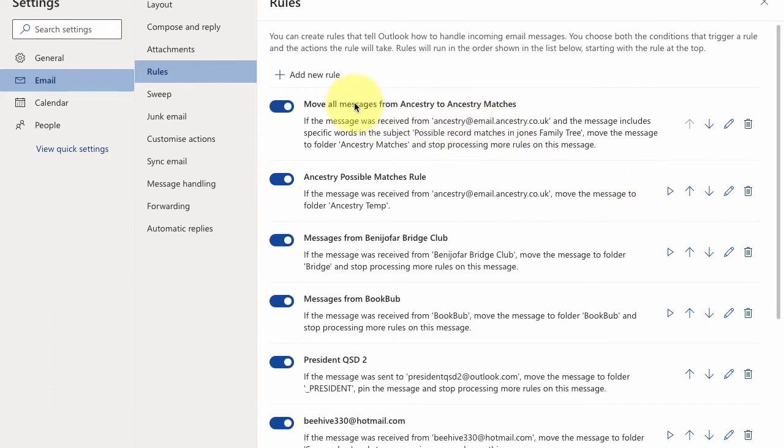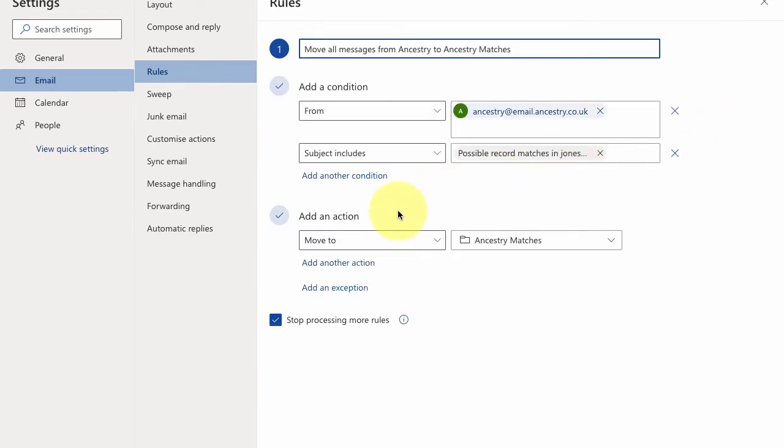So for example, if we look at this rule which I previously created, this first one here, which is to move all messages from ancestry@email.ancestry.co.uk. That email address also sends circulars as well.